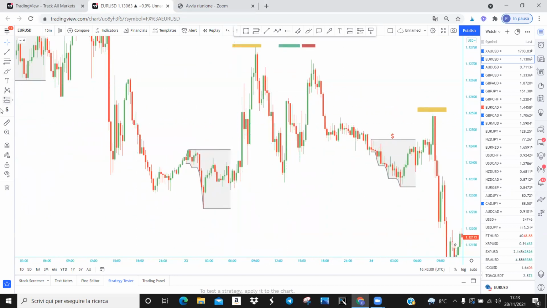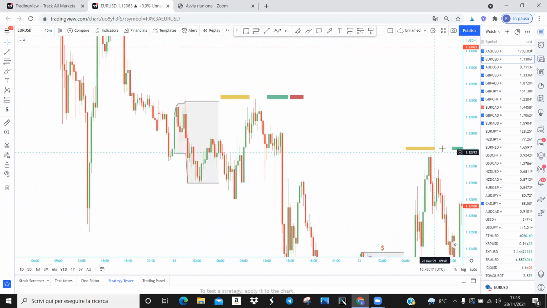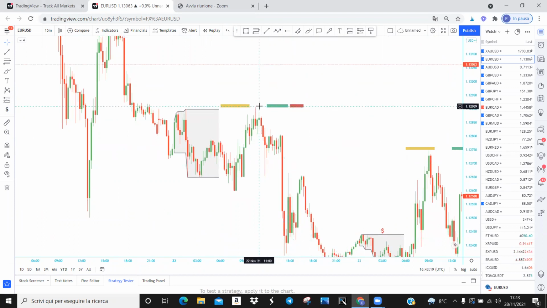Same thing here. Asian range, London manipulation to the upside. We come back again during New York. Actually, here we come back the first time, drop, come back second time, continue. Here, perfect, even better. We manipulate by 1 pip, so we just go above it, grab liquidity of the Asian range, continue, okay?